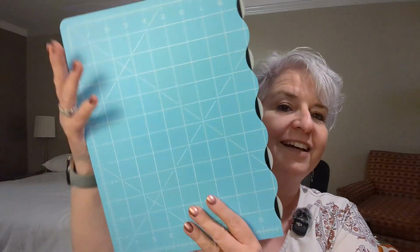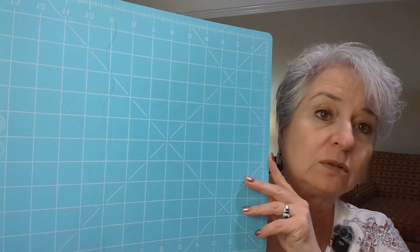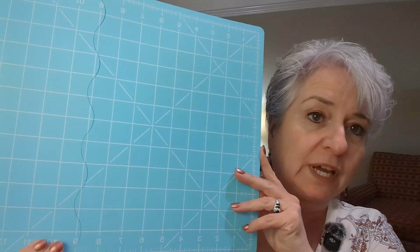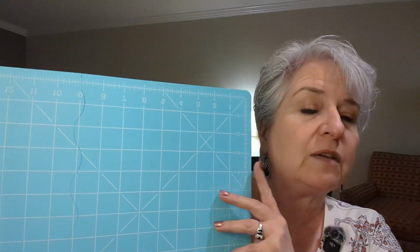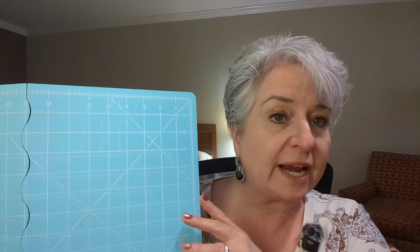One of the things I have here is a folding cutting board. It's not huge, but it's a folding cutting board. This is big enough to fit on most hotel desks or tables that you might have. In this case, it's going to be a desk. Maybe even a dresser top. That can become your cutting station.